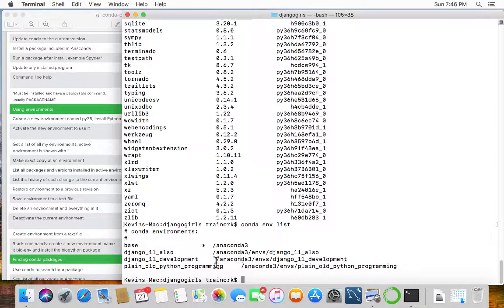Well, that's fine. Or you could be working with, in one of my Django classes in the current semester, two different versions of Django, because two of our textbooks each work with their own version, and we want to use the version that they were using when they wrote a particular text. So we're probably going to have three environments: something like plain old Python programming, a Django 11 environment, and I think a Django 8 environment as well. And you can have as many environments as you want. So that's a lot, but there you are.